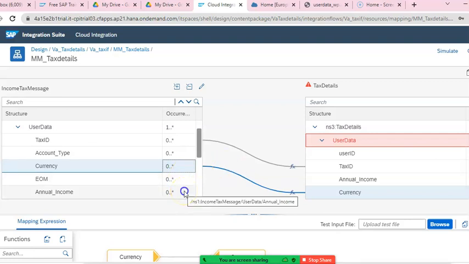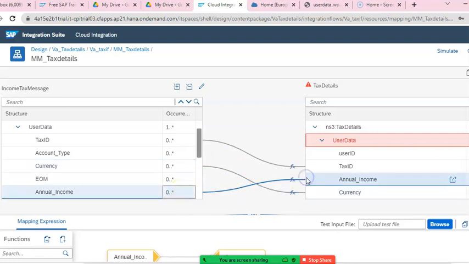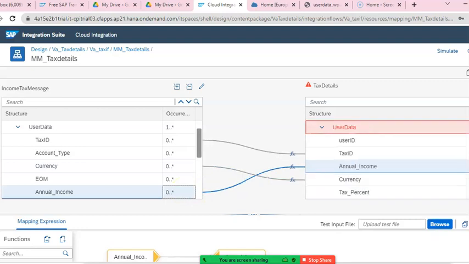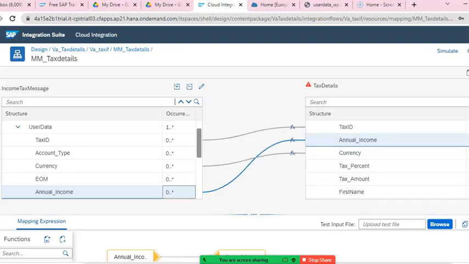Annual income, I'm mapping it to the annual income here. In this way, all the common fields that we have can be mapped here.